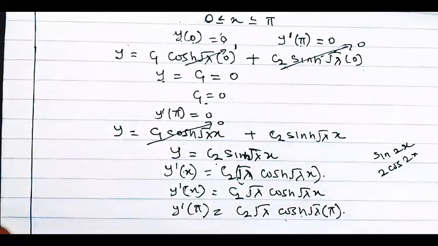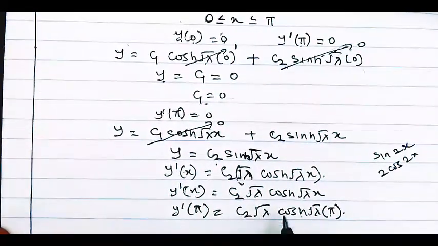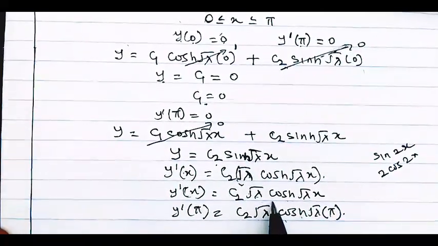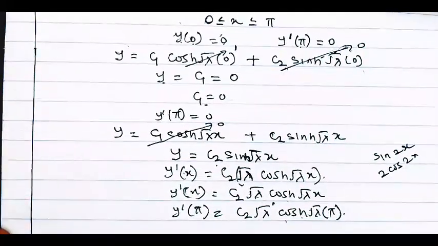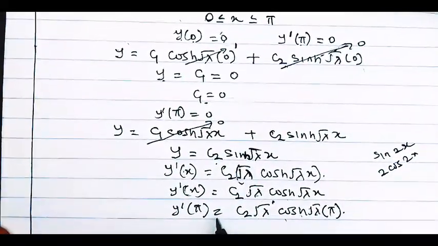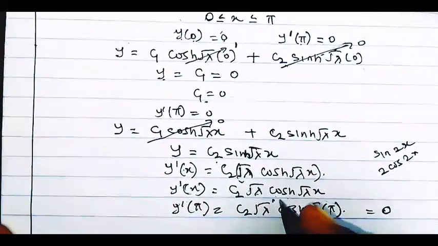First, we need to check if this second term right here is 0 for any possible value it can be. If it's 0 for any possible value it can be, then we have no choice but to make this 0. What we're trying to look for is, since they said y prime of this is equal to 0, right? So technically all this is equal to 0.